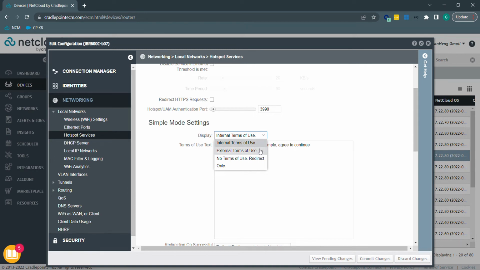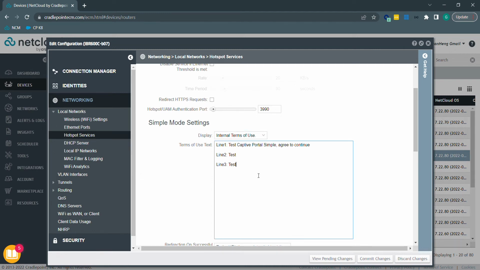You can see external terms of use as well, and no terms of use, just redirect, which means that the moment the user connects to the Wi-Fi signal, the SSID, they will straight away get access to the internet. With external terms of use, you'll be able to provide an external URL, but it's also just a simple HTTP page that is supported. They will still be provided with the Cradlepoint's default agree to terms button. And this internal terms of use is something that we are going to demonstrate today.